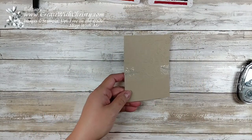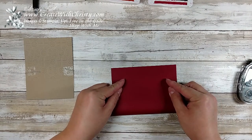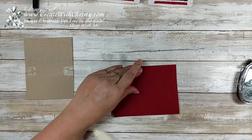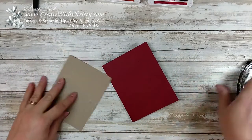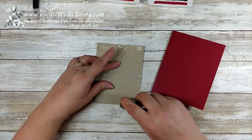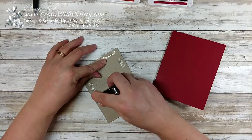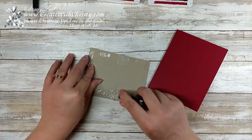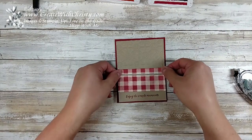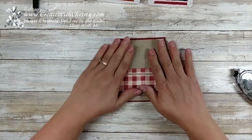Now I'm going to bring in a piece of cherry cobbler. This is an 8.5 by 5.5 inch piece. I'm going to fold it in half for the card base. Bring my bone folder in. I'm going to put some snail on this. And I try to also put some on top of the trim so it'll stick to the cardstock better. Okay. That's ready to go.